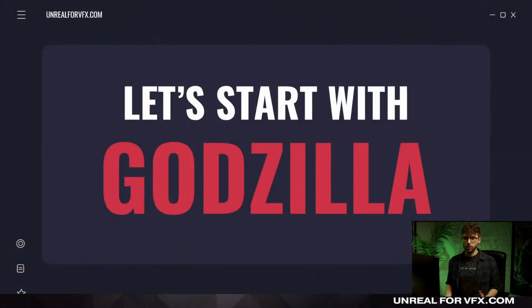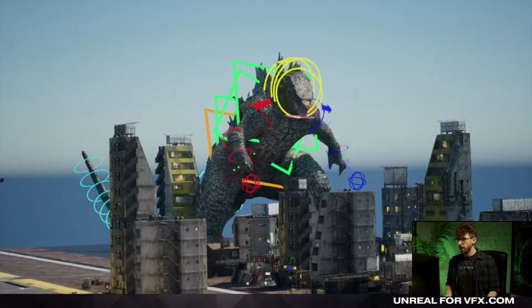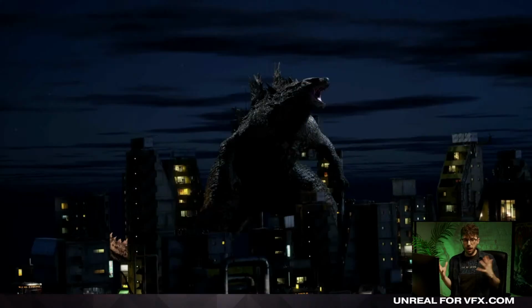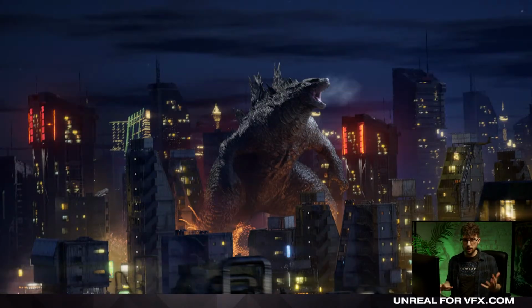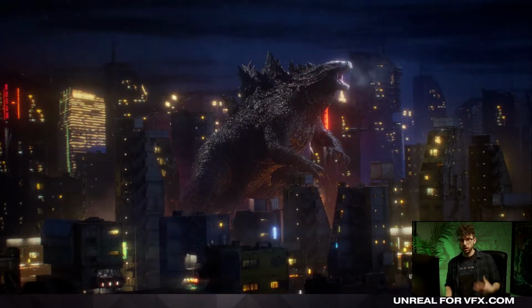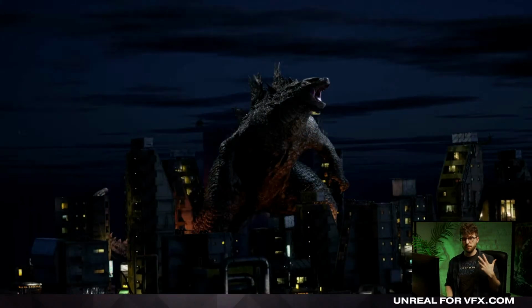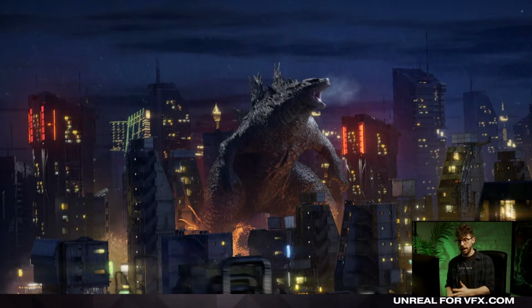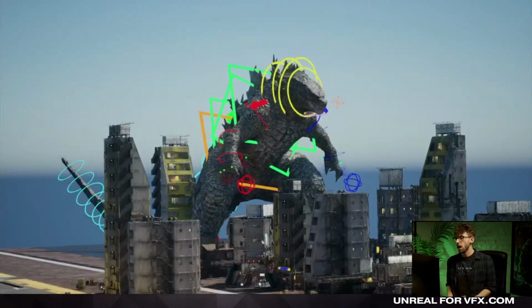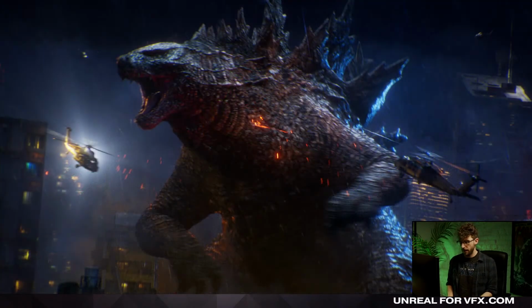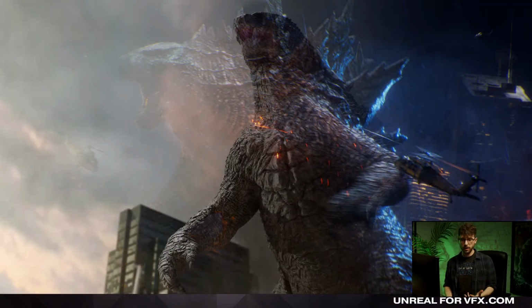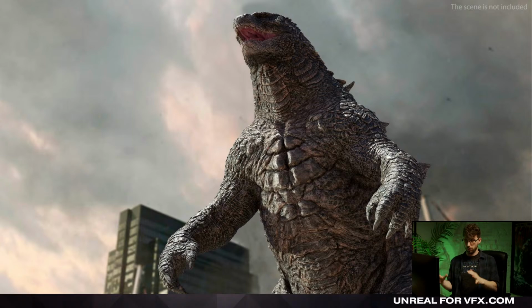He's our main character, but we're also going to talk about the crowds and the vehicles, the helicopters, the tanks, all that stuff. But let's start with Godzilla. And the way I sourced this, you can probably imagine I did not model Godzilla completely from scratch. There's some really great resources online where you can find some 3D models of characters and creatures just like this. So this specific model that I found actually was from turbosquid.com. So if you want to go get this, if you go to turbosquid.com, this is like the first result if you type in Godzilla, and you can get this same exact model.